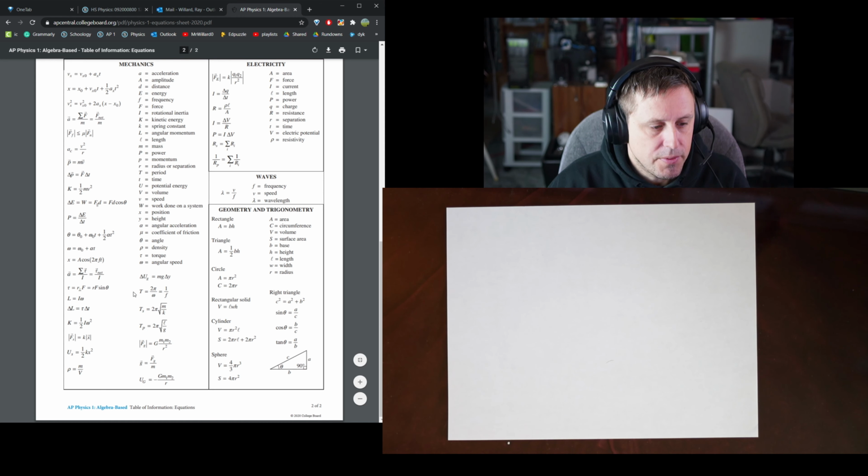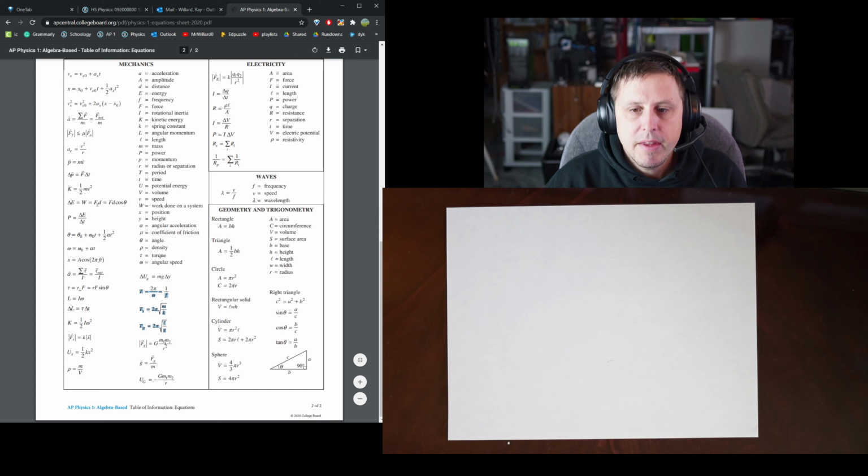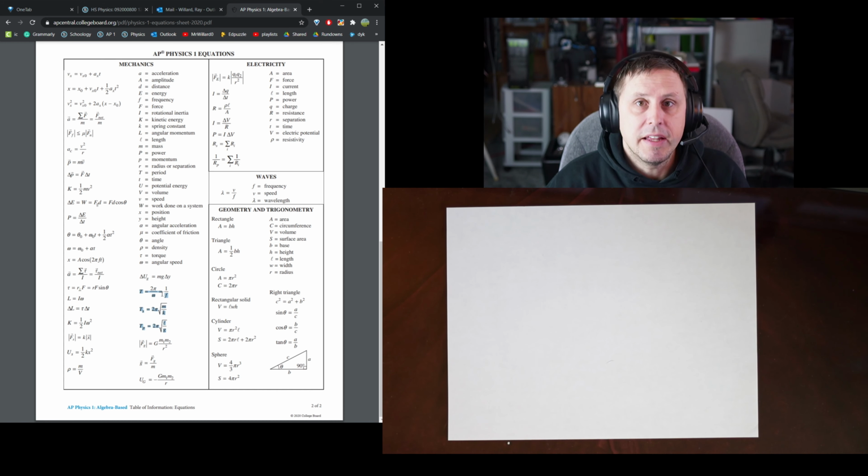Oh, not that last one. These equations right in here. Okay, those three, and how to manipulate those just algebraically to get some versions of equations to help you think about different ways to attack and solve problems that deal with simple harmonic motion. So let's go ahead and do that.